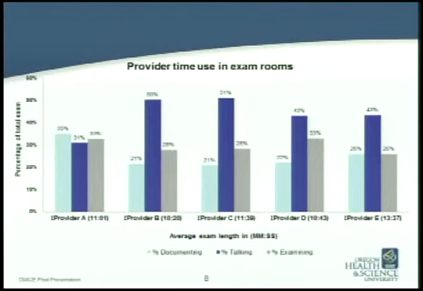One thing to note, there was a range of about 21% from provider C to 35% provider A of the time spent documenting, and in provider A, the time spent documenting trumped all other activities. On average, we found that providers were spending about 25% of their time documenting per one encounter. While this isn't a majority of their time spent with the patient, with already short exam times, which on average was about 11.5 minutes, this is still a significant amount of time, and it's important to try and figure out if there's a way to cut this down.